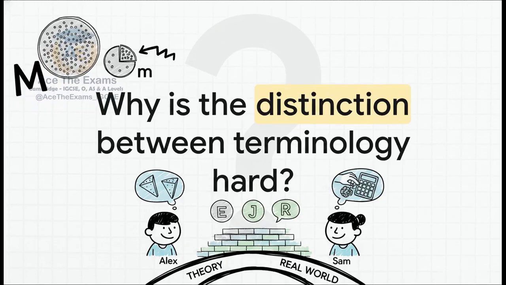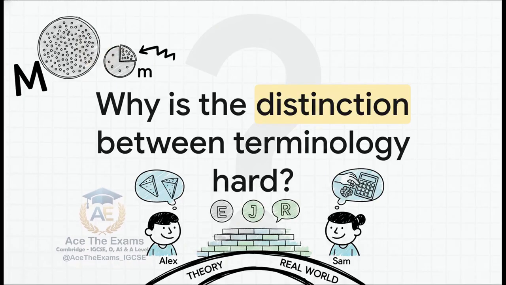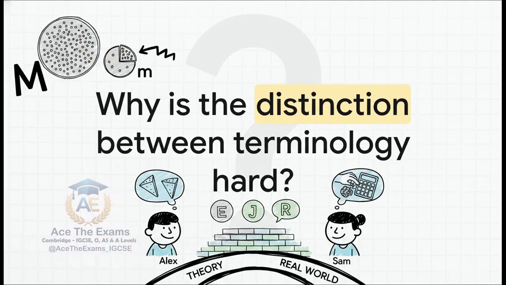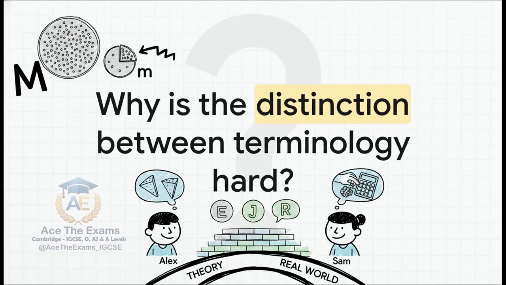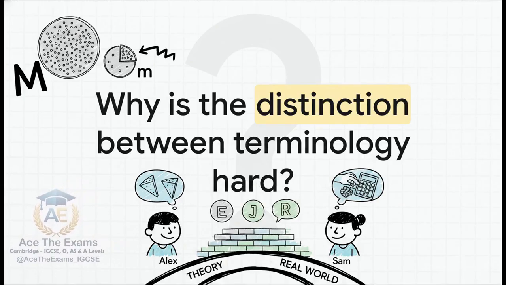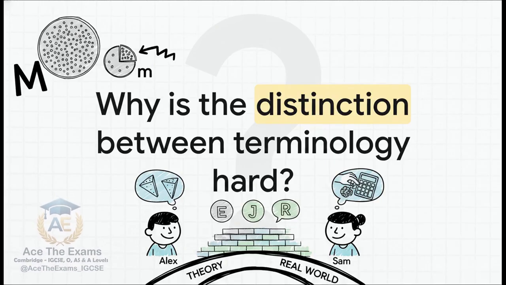The real challenge, the real heat in the kitchen here, is that sampling and estimation is the exact point where pure abstract algebra collides with harsh real-world context. You are literally bridging the gap between a massive theoretical population that you can never fully measure and a tiny, imperfect sample that you hold in your hands. When a Cambridge question drops a command word like explain, justify, or state with a reason, they are vigorously testing whether you actually understand the structural architecture of the statistics or if you're just blindly following a recipe you barely understand.